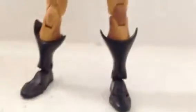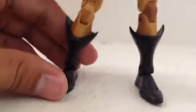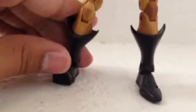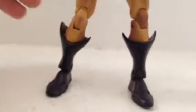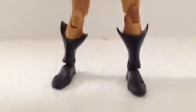And then on the bottom of his feet, we got his sculpted boots, really nice. His feet go upwards and down. I don't like that because it's harder for these figures to pose. All depends who you have. Now, I have no regrets with this figure, but this figure is really good.